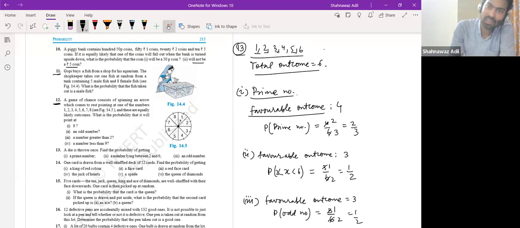Okay, then maybe it is correct. If Google is saying so, then who am I to argue, right? Because the definition is, what is the definition of a prime number? A number divisible by 1 and itself. So both conditions are fulfilled, right? Okay, then I don't know. What is the answer in the NCERT? Is it 1 by 2?